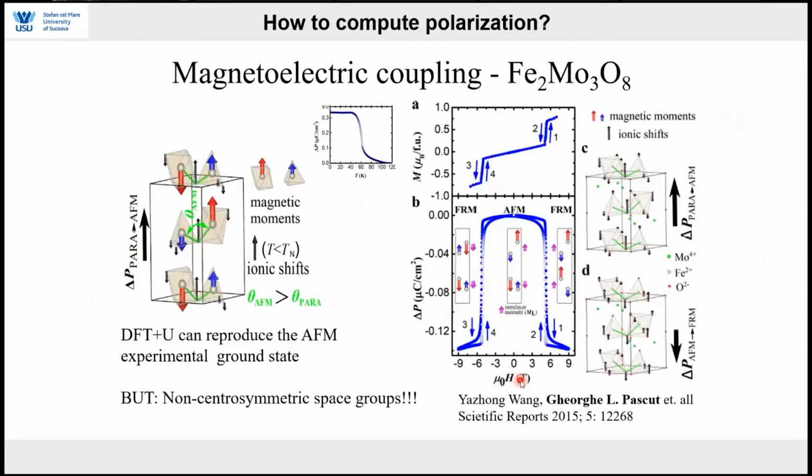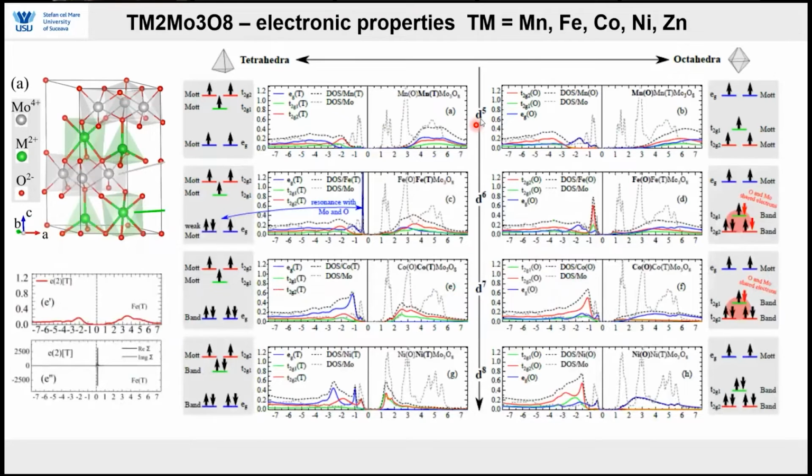more interesting. Now, what I did for this class of materials, I did calculations for this class where you have manganese, iron, cobalt, nickel, and zinc. And what I'm showing you here is that by looking at the properties of the orbitals in these materials, I discovered a very interesting state, which I'll explain in a second. But let me guide you through a bit.